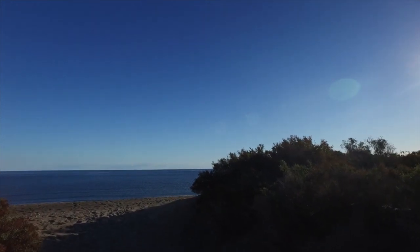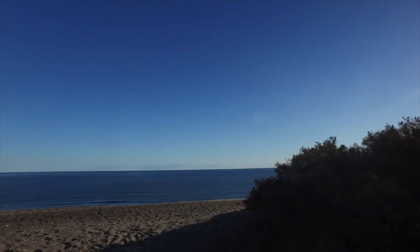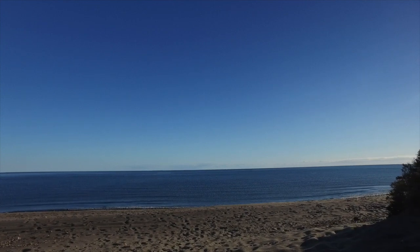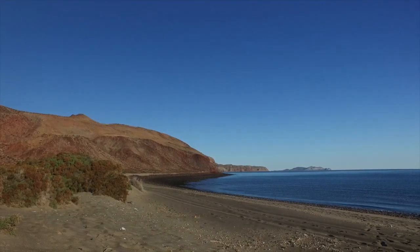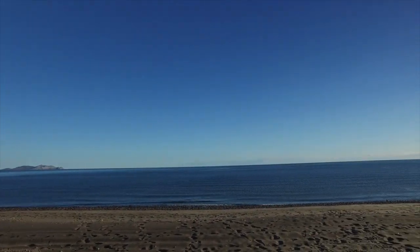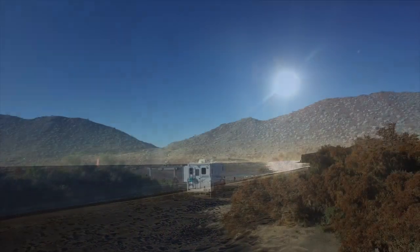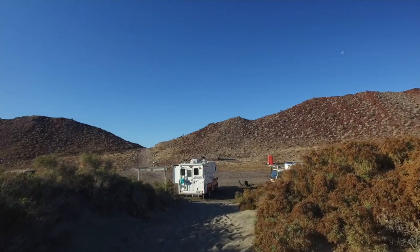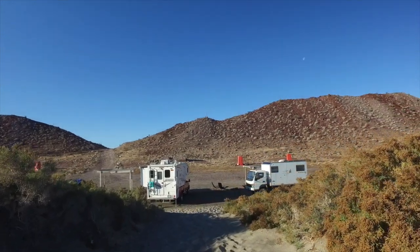And this is our view this morning. It's beautiful. Nice, still morning. It's beautiful out here. Just camped out here. I think we're gonna head out across the mountains today.